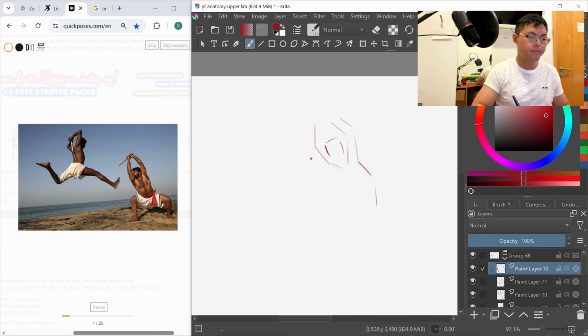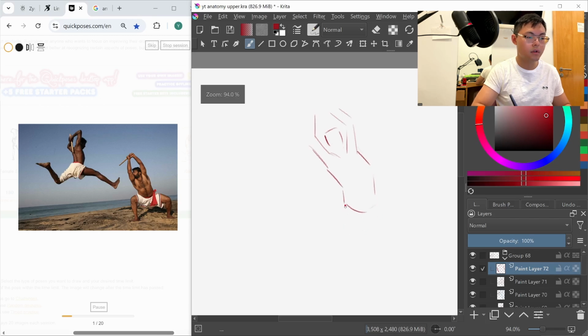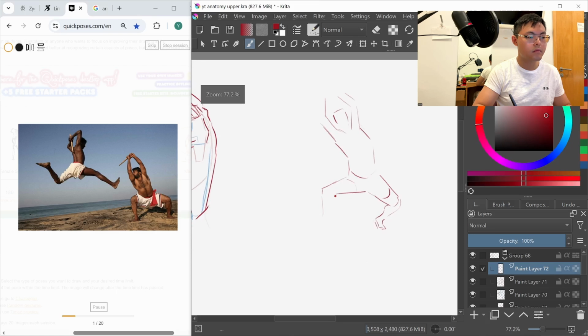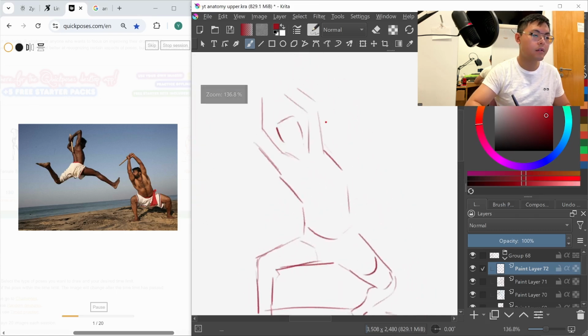Let me just change the pose a little bit more. Like that, like that. Okay, good. So that's generally the shape of it.